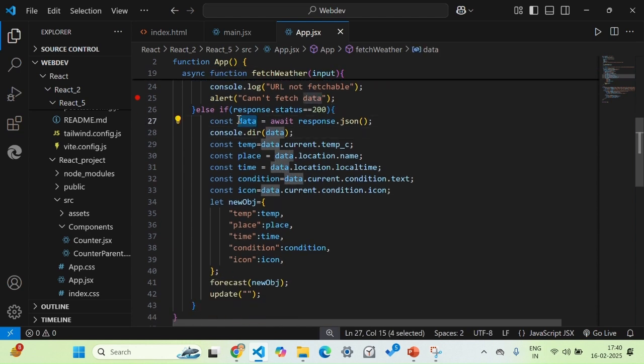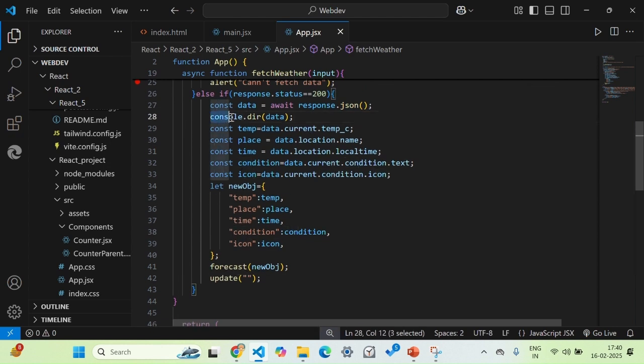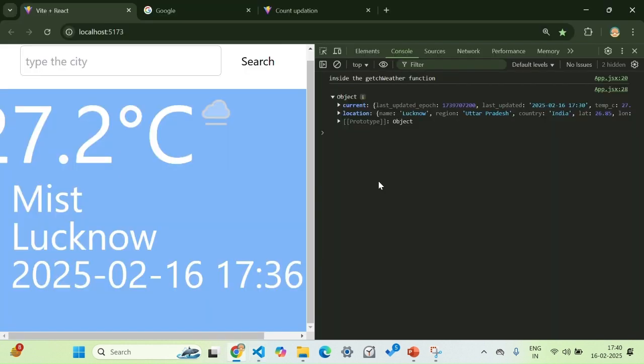If you get the response status 200, you will get data, obviously, and that data will be received after we convert it. As I said, an API gives you the data in a particular format. We will need to convert that format into JSON format, so that we can use it and manipulate it according to our browser. So yes, this response which we get, we will convert it into JSON, and this JSON object which I'm going to get in the form of data, I am also printing in the console using console.dir. This is the object that I'm getting.